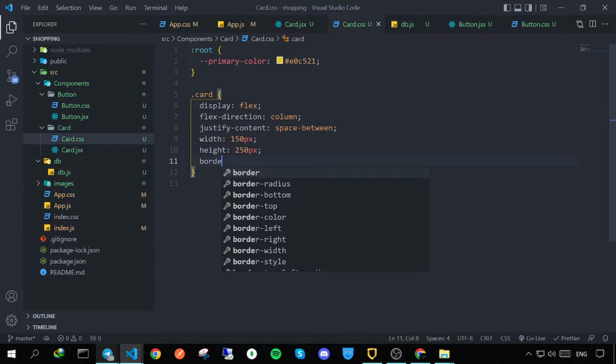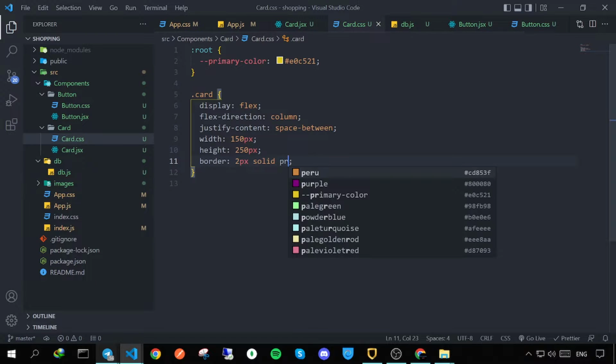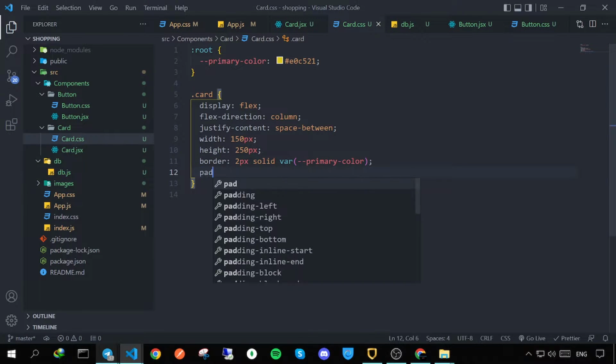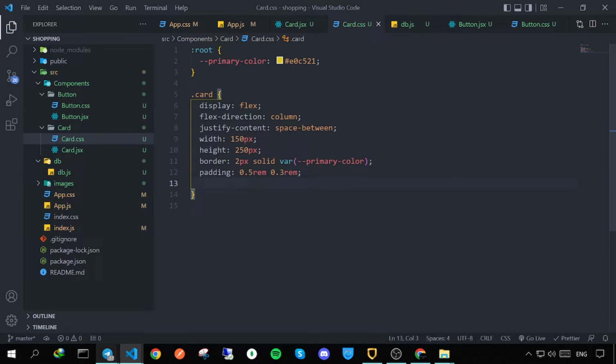We have border 2 pixels, solid, and primary color. Let's add padding: 0.5 rem for vertical and 0.3 rem for horizontal. Let's add margin: 13 pixels and 10 pixels.